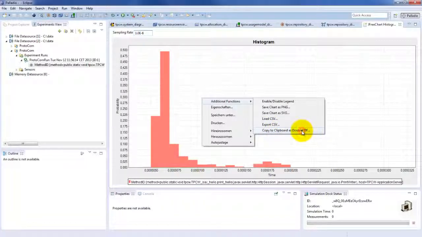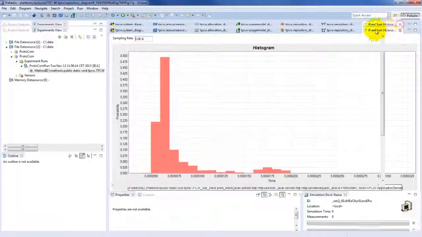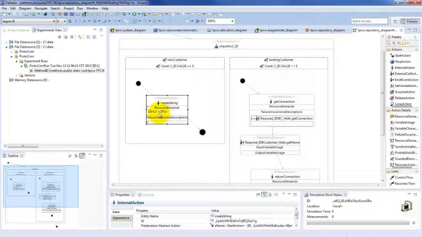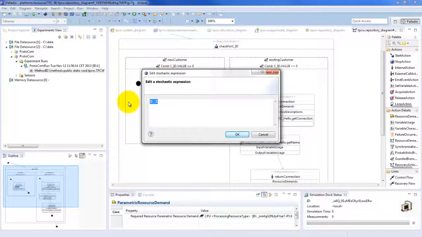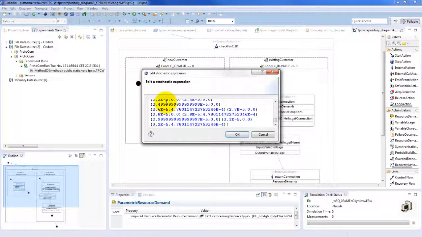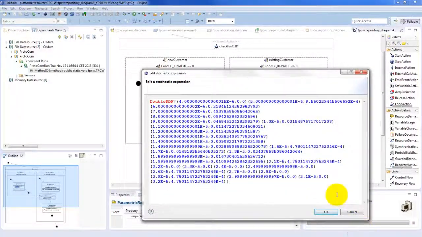So I copy that. I can close this window now and go back to my model. Here I can double click on this parametric resource demand, remove the value I just estimated, and now enter via Ctrl V the value from my clipboard. What I get is basically the histogram specification directly inside the model.